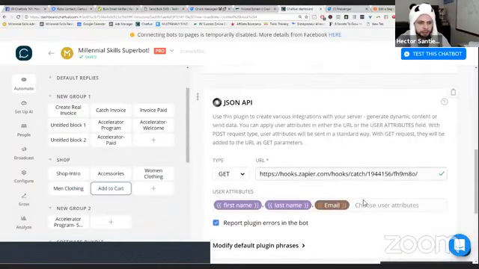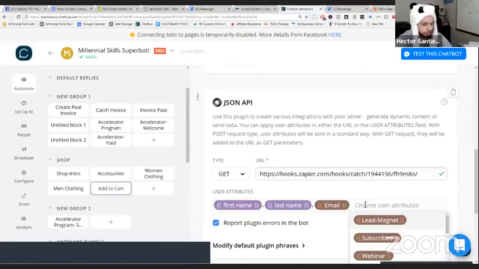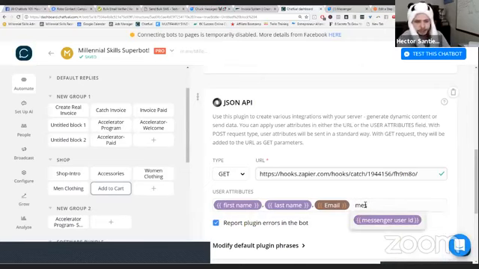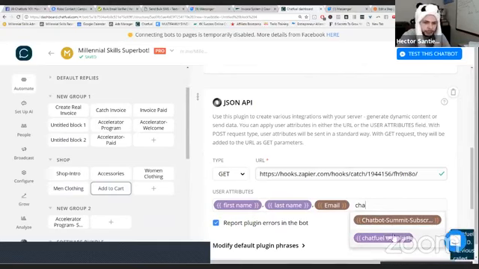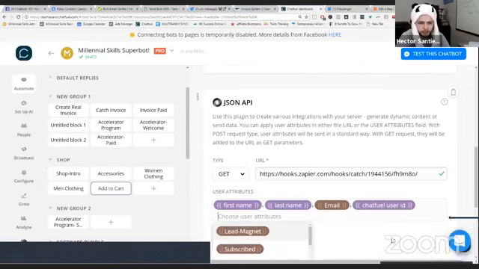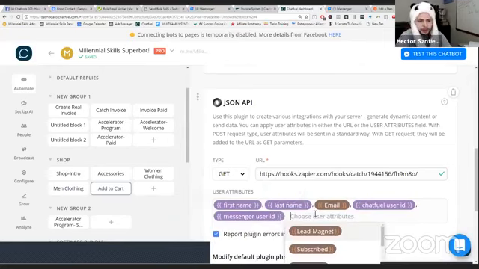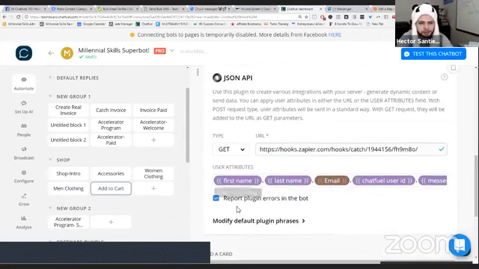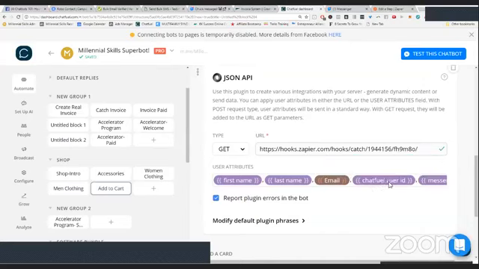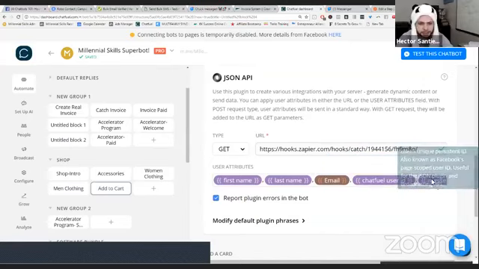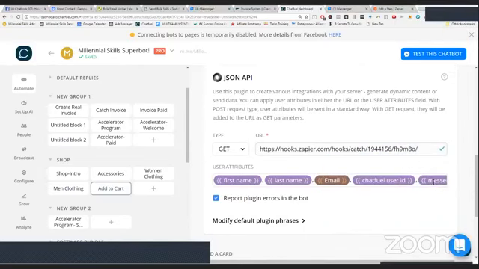And so down here in JSON API, one thing we'll have to do is, what's the difference between the Chatfuel ID and the messenger user ID? Does it matter which one you use? One says Chatfuel user ID, one says messenger ID. That's it? Yeah, that's it. I don't know why they have them, honestly.